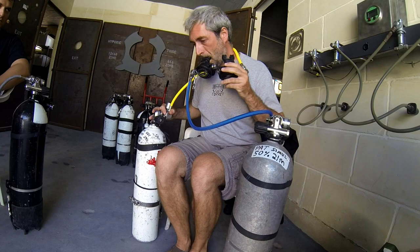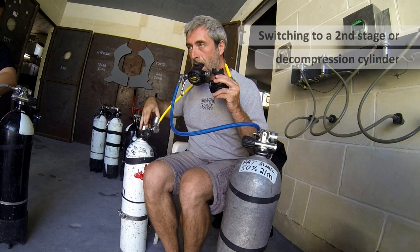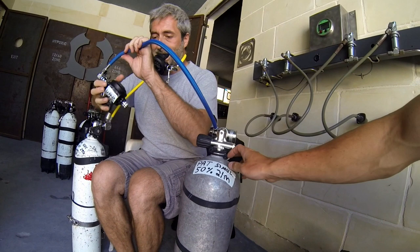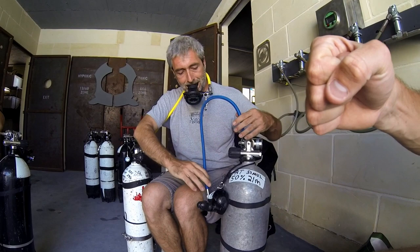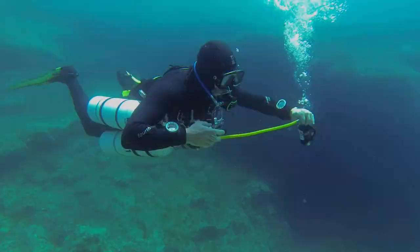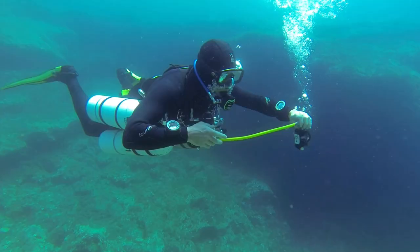In this workshop I'm going to cover how you make a switch from a left to a right stage or decompression cylinder. You'll see that both regulators are configured differently from each other. They're actually designed that way to be failsafe and to stop or reduce the chances of a technical diver actually being able to switch to a cylinder at depth that is not safe to breathe.